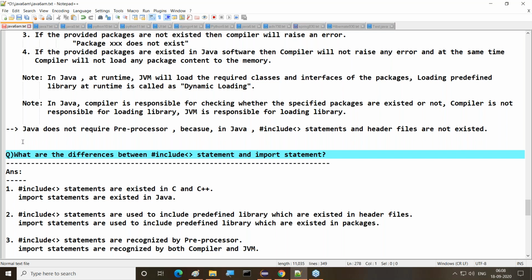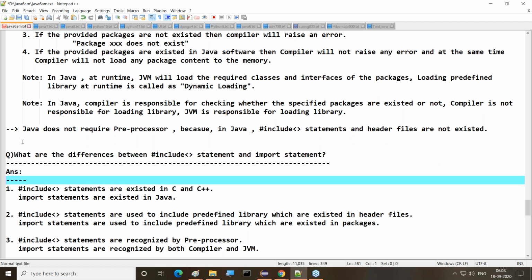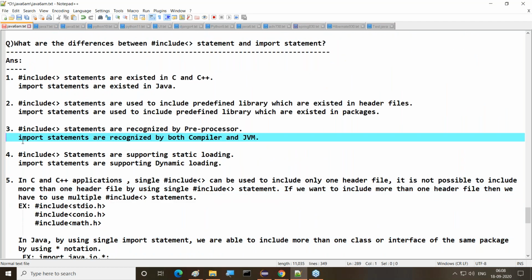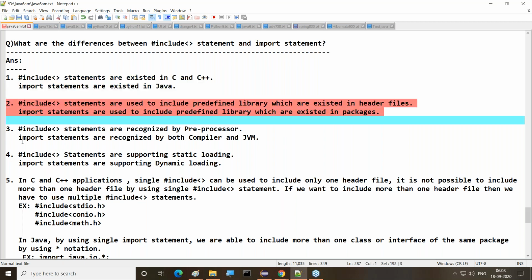Then immediately we get a question: what are the differences between the hash include statement and the import statement? Examples are given. Observe carefully. One: hash include statements exist in C and C++, and import statements exist in Java. Hash include statements are used to include predefined library which exists in header files.